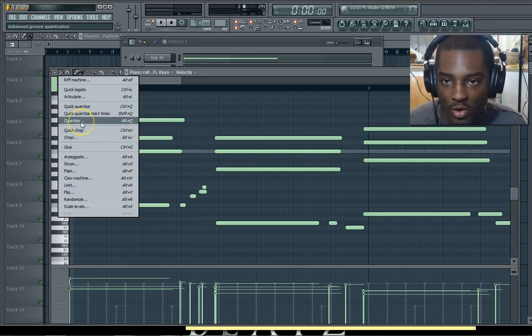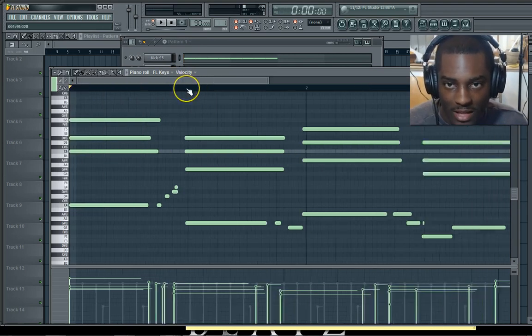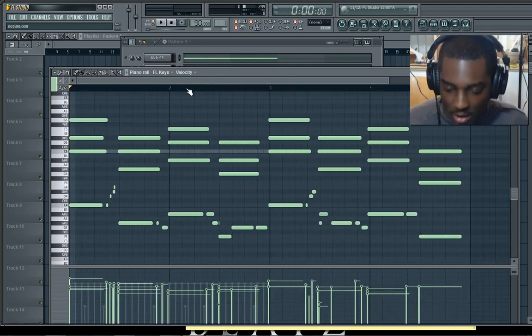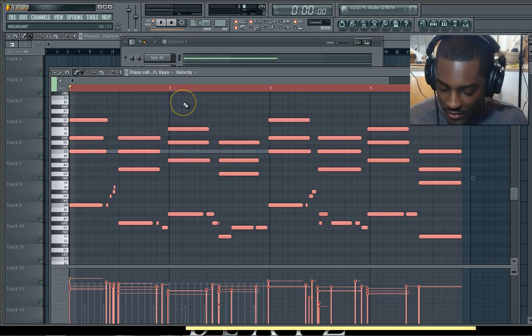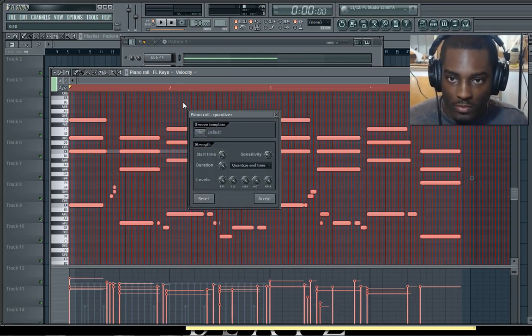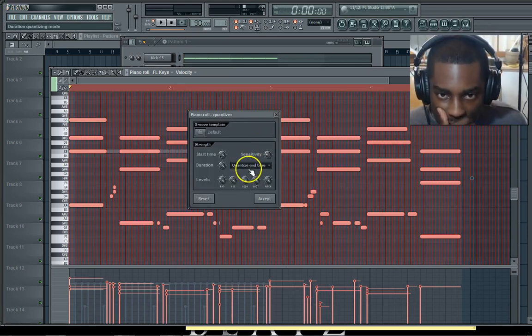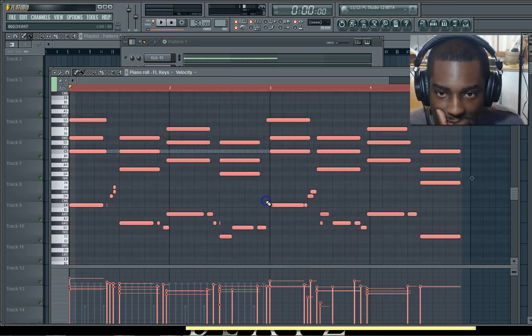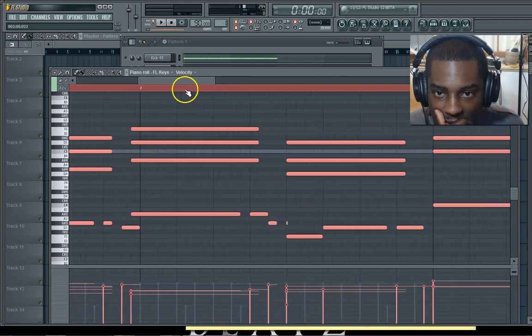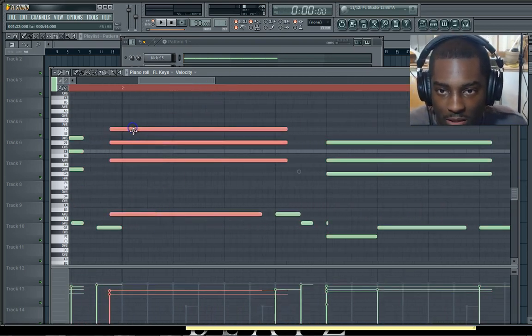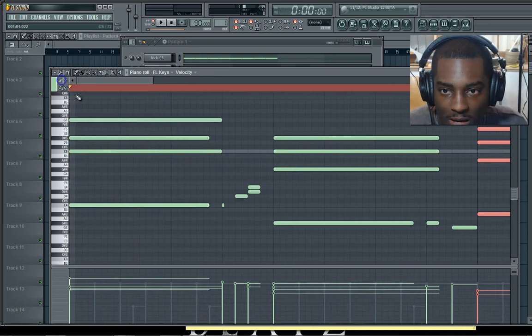Usually what I use is Alt plus Q. You hit them both at the same time. Let's see how much that actually helps. You're going to hit Control Alt to select everything, then Alt Q. Quantize end time, yes. Let's see if that actually helped out. It helped out a little bit here. Move that over, bang bang. That's good. This is terrible.